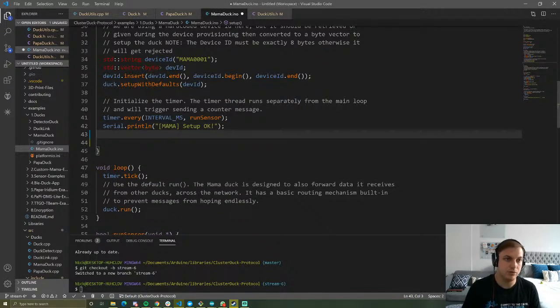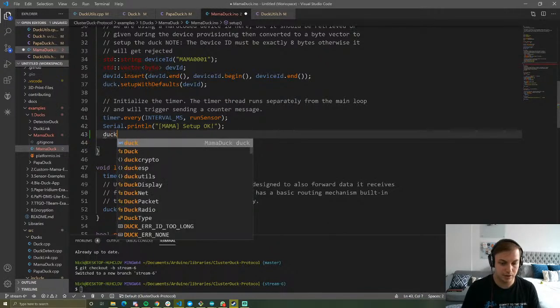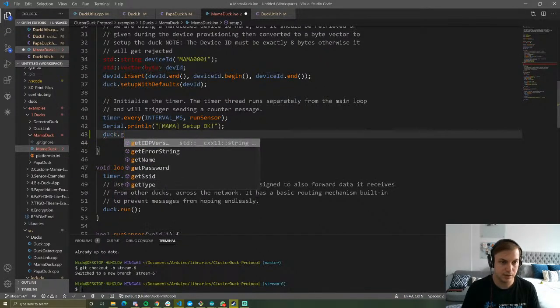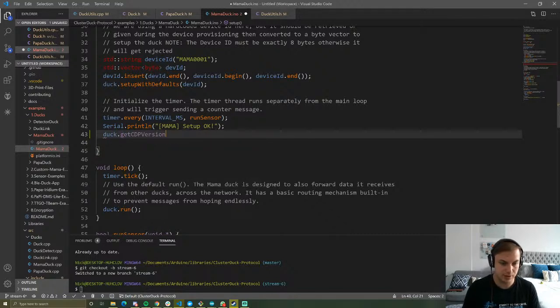Yeah, so we want to do duck dot get CDP version. That's a string. Okay. Yeah. Perfect.